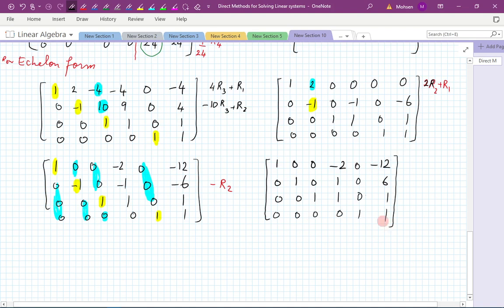So let's again look at what we have here. This was the right hand side. None of them ever become a pivot, nor do we try to intentionally eliminate any of them. That's just on the right hand side. On the left hand side, these were the pivots. They have been all turned into 1. Everything above and below them has been turned into zeros. This is 0, 0, 0, 0, 0, 0.